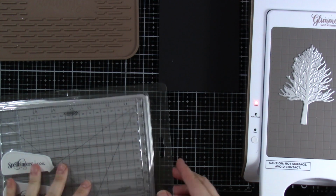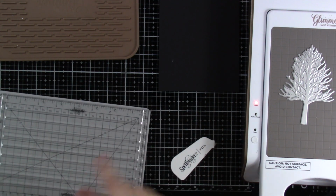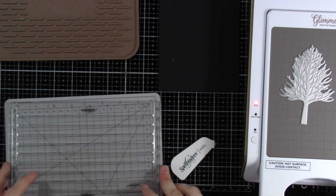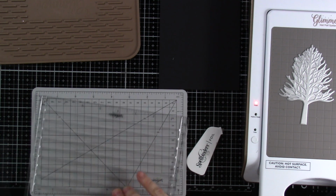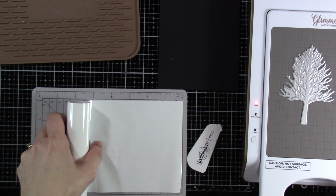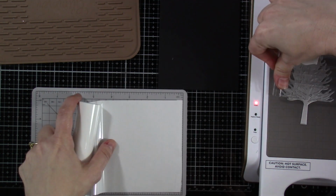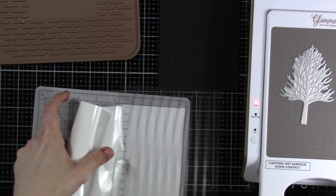Now, while my plate is heating up, you'll see that red light is on. I'm going to go ahead and pull out my quick trimmer that goes along with the glimmer system. This is just an easier way to cut your foil. And I have some opaque white glimmer foil. I'm going to put that onto my cutting mat, and then I'll trim down the amount that I need of this white.